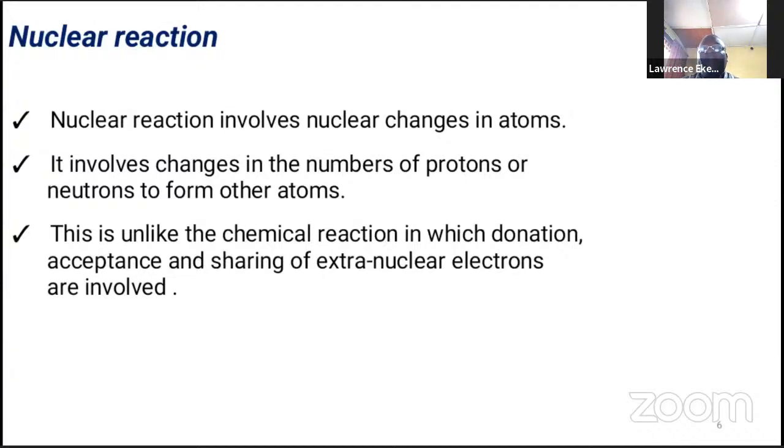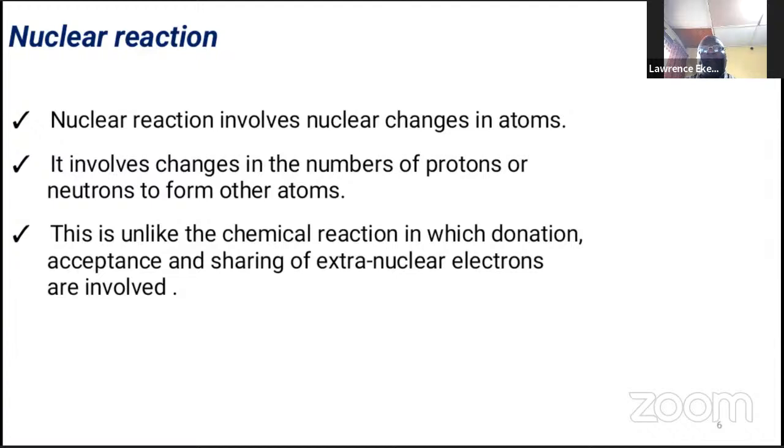Now, nuclear reaction involves changes in the nucleus of an atom. And don't forget, in the nucleus of an atom you have the protons and the neutrons. These two form the nucleus of the atom. So basically, the nuclear reaction, like I've mentioned before, is a reaction that deals with the nucleus of an atom. Such a reaction usually takes place when the nucleus is unstable and there's a decay. What do we mean by decay? When there is disintegration of the nucleus of an atom, by reason of radiation, it will give out radioactive rays. And these rays could be either alpha rays, beta rays, or gamma rays.